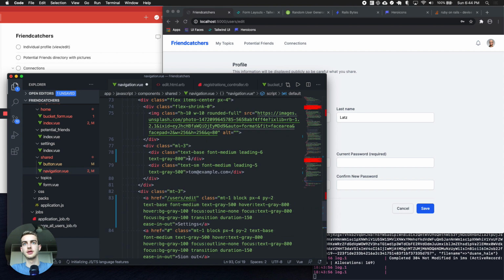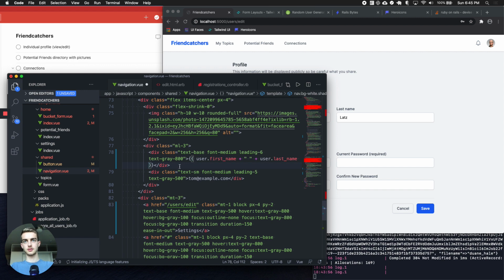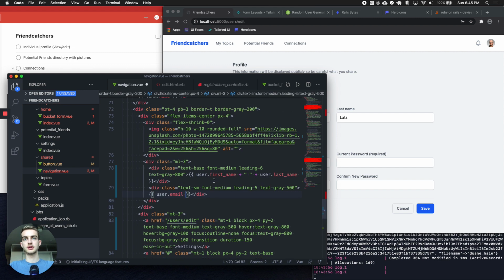So then this will be user dot first name, user dot last name, and this will be user dot email. This is just in the mobile nav is where it shows, not in the desktop.